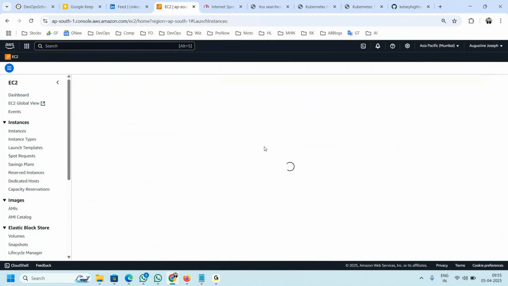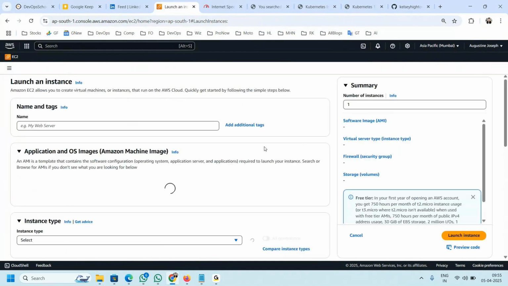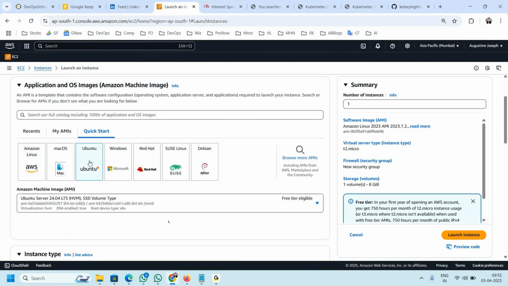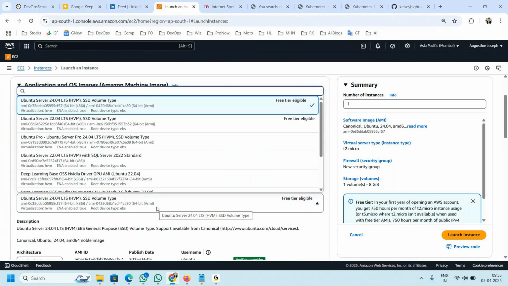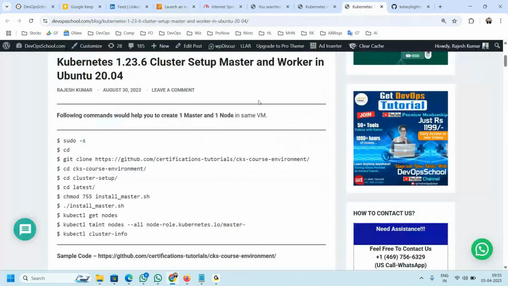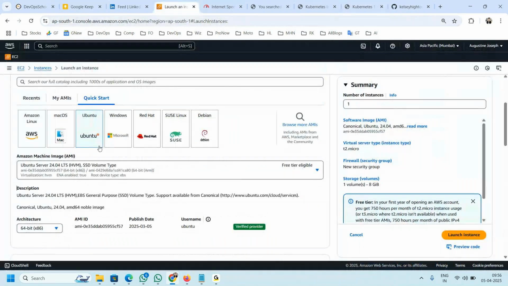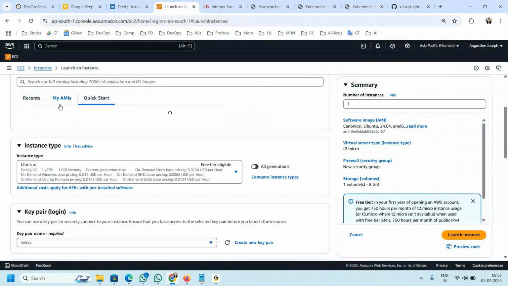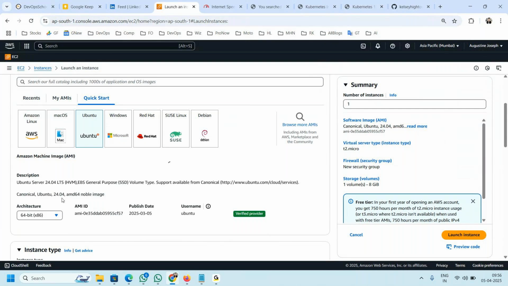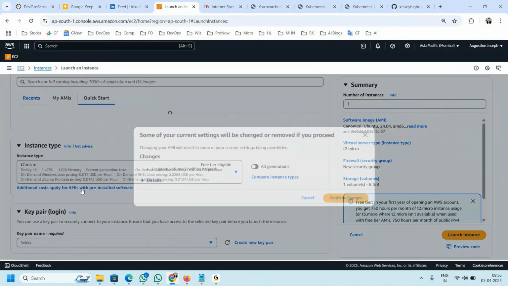Okay, so launch instances. I need two instances and Ubuntu 20.x. So here I click on Ubuntu, and here I need 20.x, let me check. I don't have 20.x in this one, but I remember I shared it in the last demo. Just give me a few seconds.